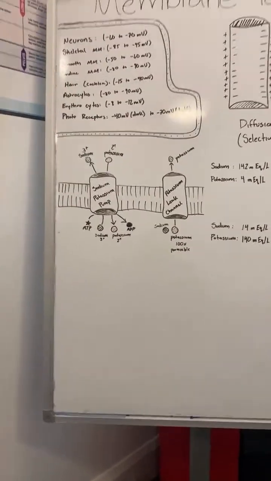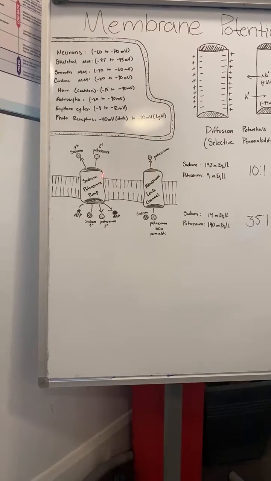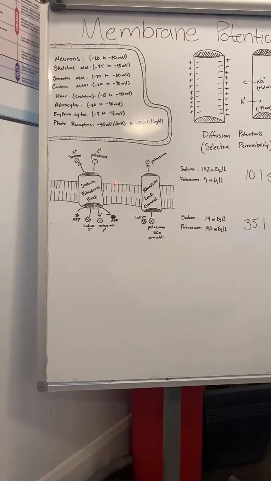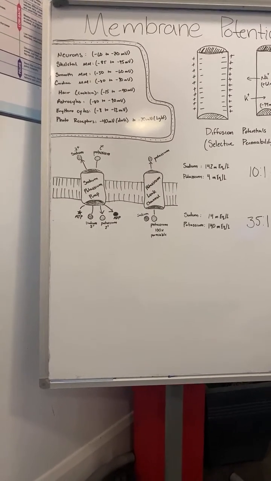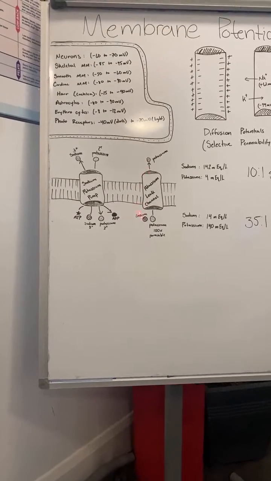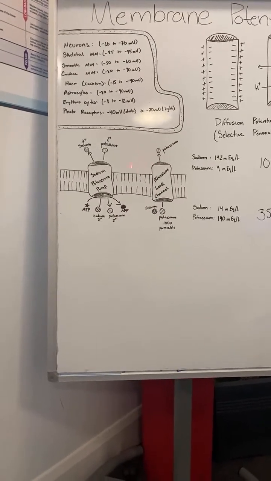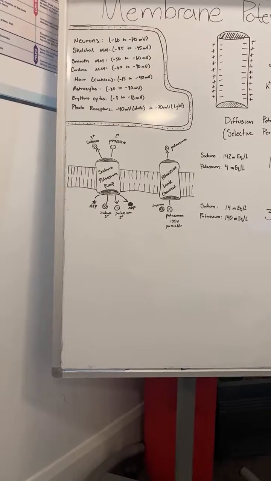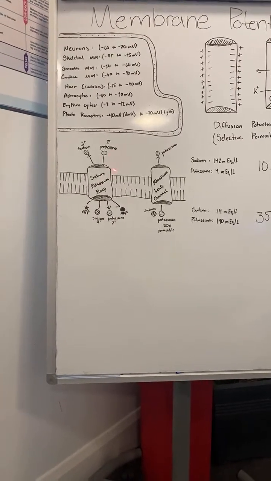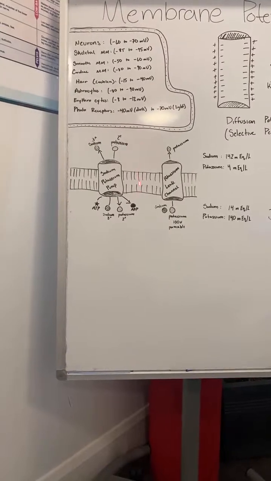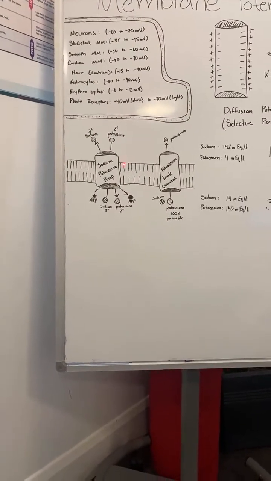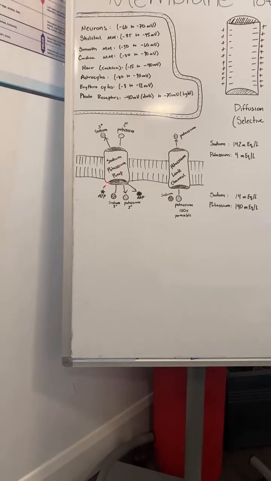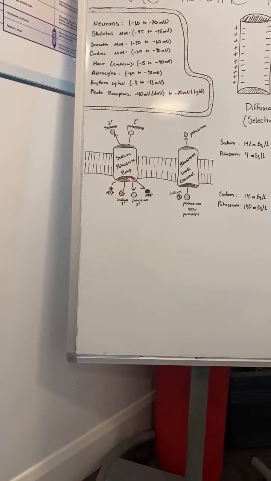Now, if you think about it, what we have is a concentration gradient set up by the sodium potassium pump, causing more potassium to be in here and more sodium to be out here. We have potassium leaking out because there's so much potassium in here, not a whole lot out here, and we have a lot of sodium out here, not a whole lot of sodium in here. So to set up this story, we have sodium coming in through the membrane, obviously through a channel. We have potassium exiting the membrane through a channel, and we have the sodium potassium pump creating a concentration gradient, and we need ATP to do that.